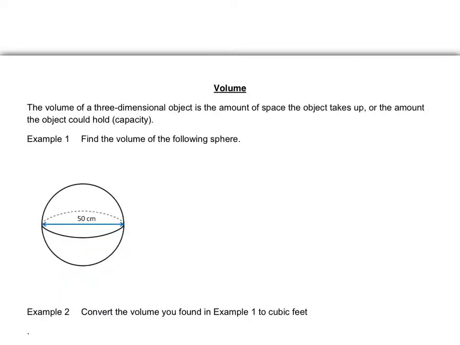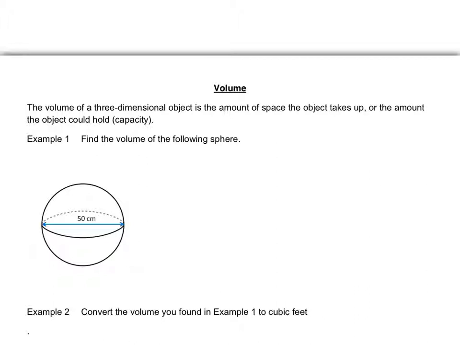In this lesson, we are looking at volume, which refers to the amount of space that an object takes up or the amount that the object could hold. So we could also think of the volume as the capacity. They're basically the same thing. So in the first example, we are asked to find the volume of this given sphere.